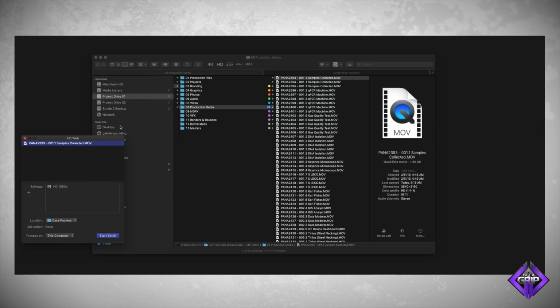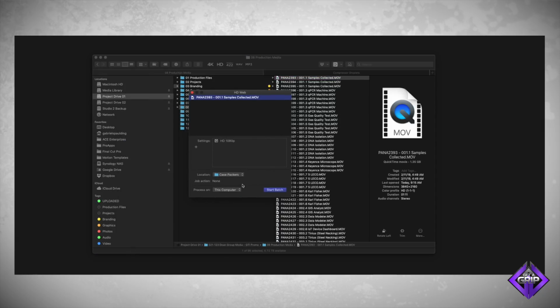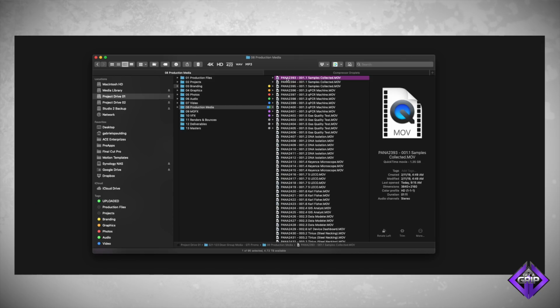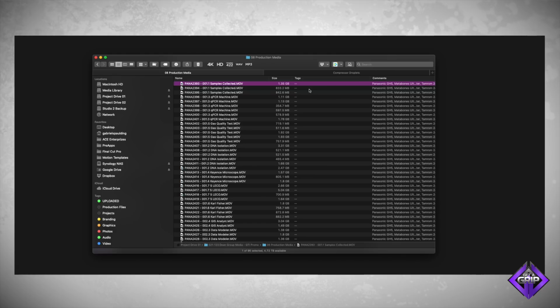I'll get this little window that comes up. I can choose a location. I'll just put it on my desktop and start the batch. In the background, that's going to transcode that file. That is one way to do this. So far in the Finder, the only real drawback is I can't see the 10-bit files. But for any other media, I can batch rename, I can add Finder comments if I wanted to, I can add Finder tags, I can transcode the files, I can do all this within Finder, and that is all free.